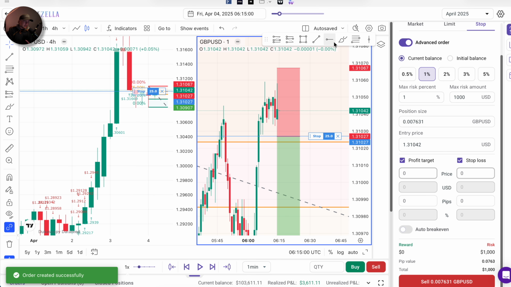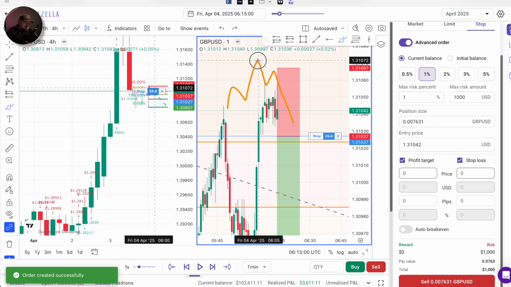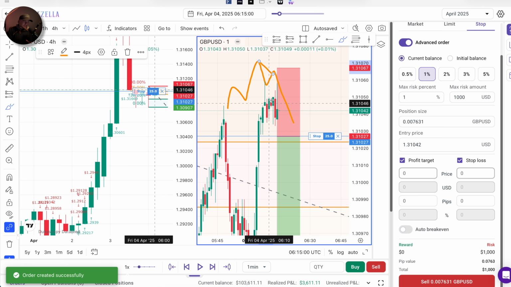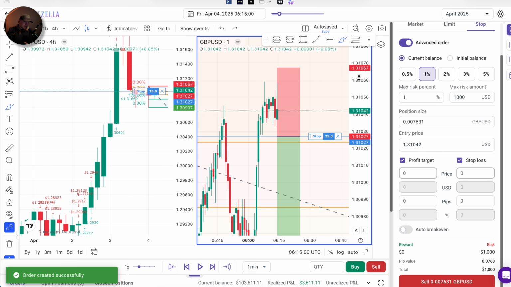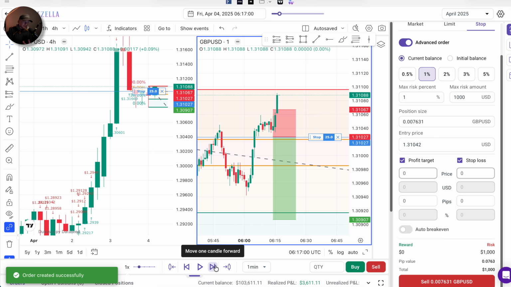It's not a clear pattern, so sometimes we're going to see clear higher highs and higher lows like that, and then there's the shift. There's the shift from there to there. Other times it's going to be a little bit closer together like this. That's fine. We're not always going to get picture perfect price action. Let's see what happens. Our sell stop order is in. Skip forward and we don't get triggered into that one.